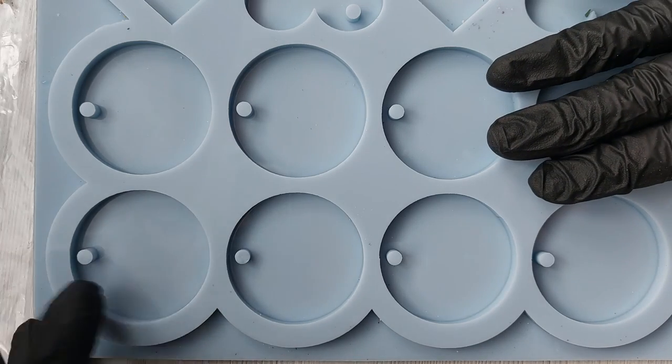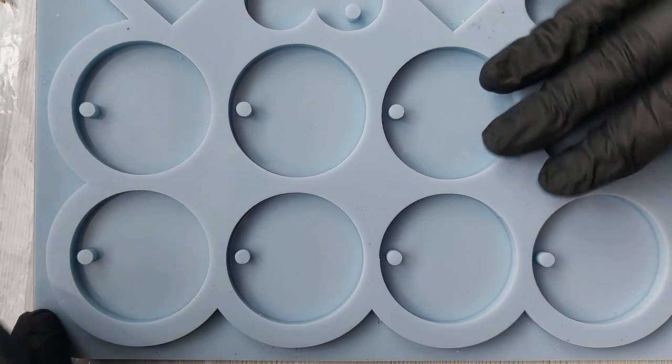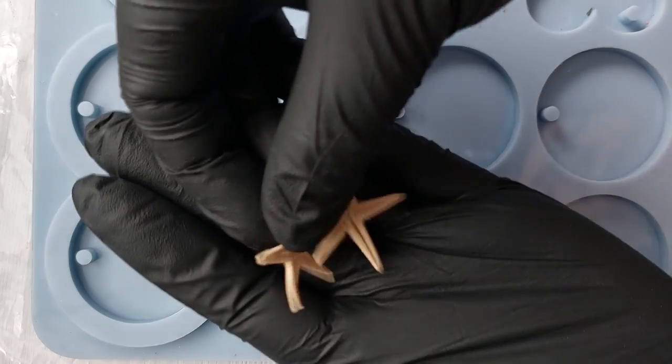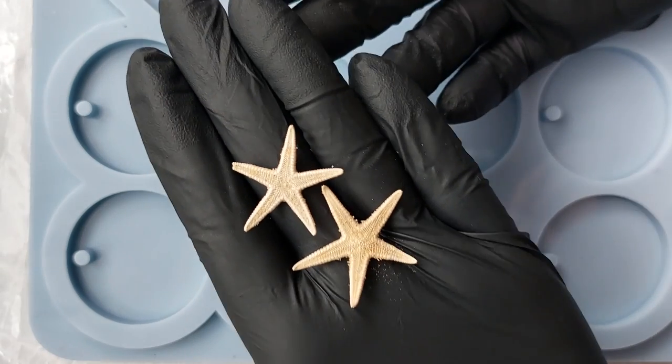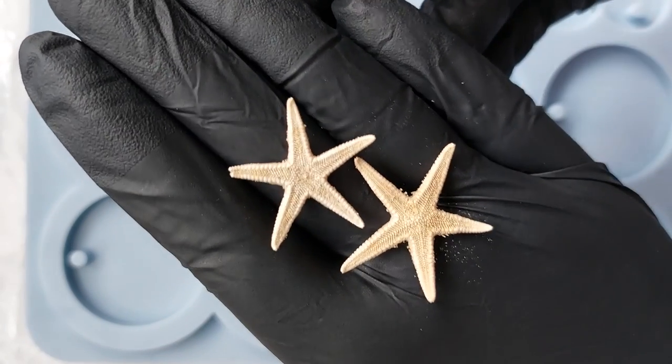As I said a couple of videos back, I am continuing on with an alcohol ink themed, ocean themed video. And this one has real starfish and I am obsessed with the results.